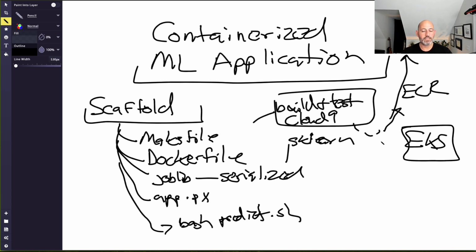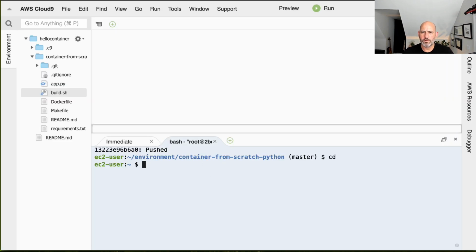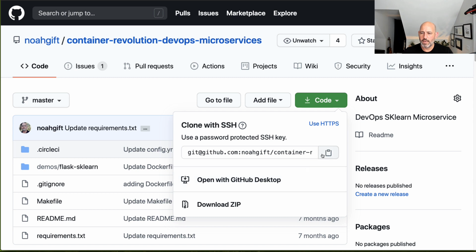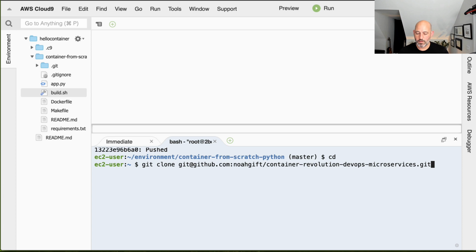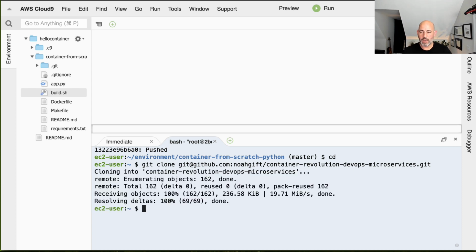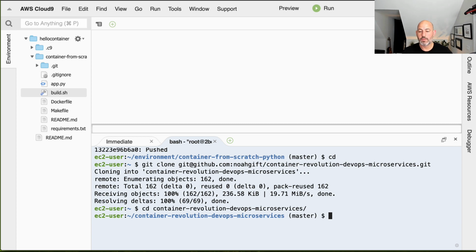So let's test this out and get this working locally here. The next thing that I'm going to do is check out that project inside of this environment. So I'm going to go to this code here and just do a git clone. So I will copy this and do git clone. There we go. And then I will cd into here, and from here, it pretty much has everything I need.